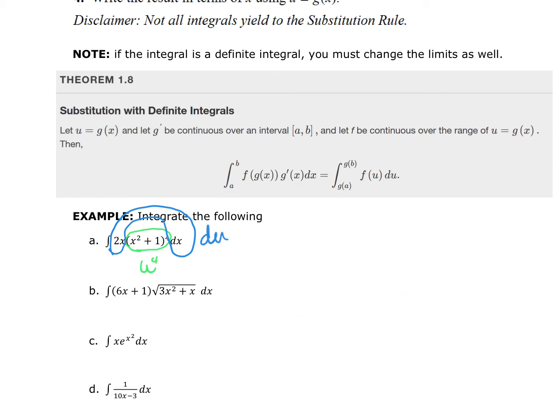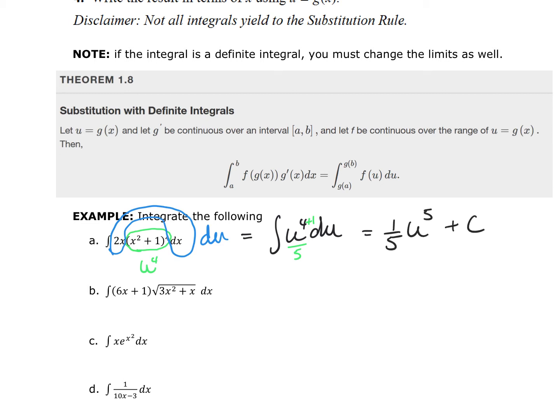Now what ends up happening is I take something that's potentially awful to try to multiply out and then integrate, and it becomes something really nice. It's just u to the 4th du. Now I just reverse the power rule. Now remember, everything I write in green really isn't there. I like to do that just as a reminder what to divide by and what the power should be. So this becomes 1/5 u raised to the 5th power plus c.